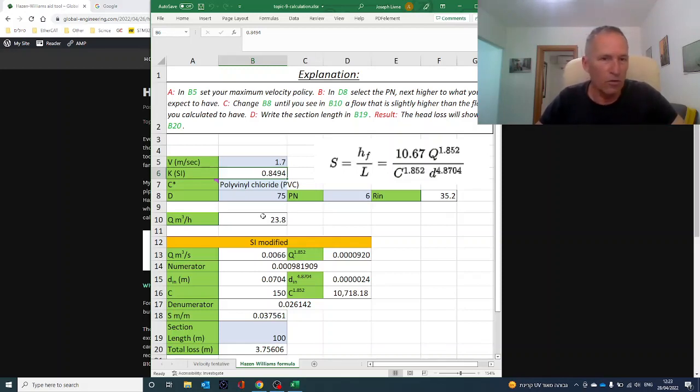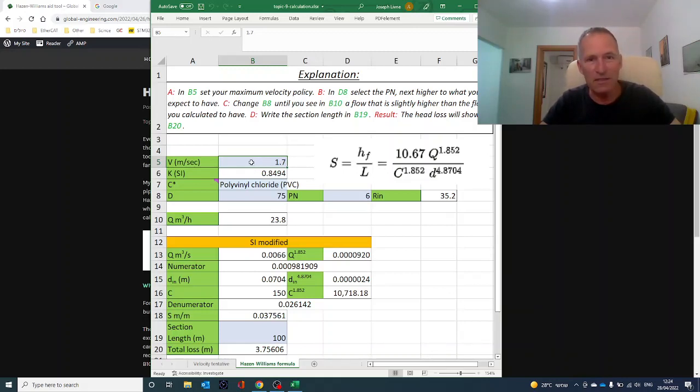Since we all know that laminar flow is a dream that is impossible to achieve, it's not really practical to do such a huge pipe that all your flow will always be laminar. So we talk about turbulent flow, which is a compromise. But if we compromise too much, we end up wasting a lot of energy, which is of course not welcome. So first of all, you need to put your policy for velocity. I recommend not to exceed 1.7 meter per second. We'll start with 1.7 meter per second.